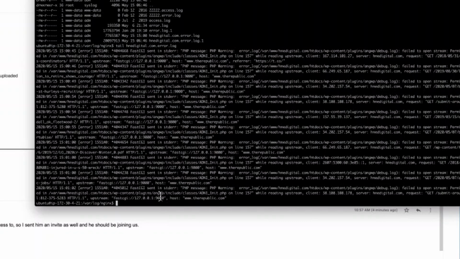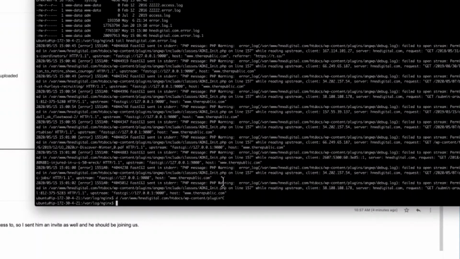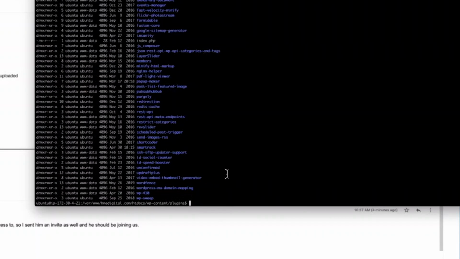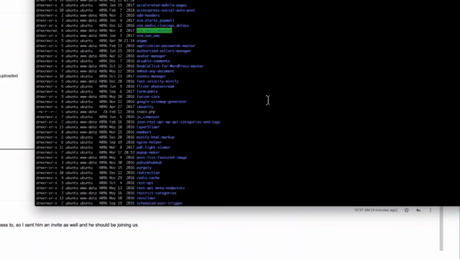Okay. Well, let's look and see what permissions look like in that folder. Look at that, ANGWP. Okay, so the reason it's complaining is because it's owned by Ubuntu both ways instead of www-data being able to get to any of that. www-data is the user that all web services run from.